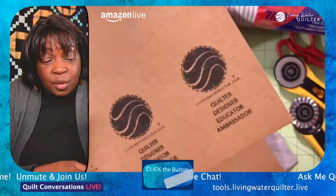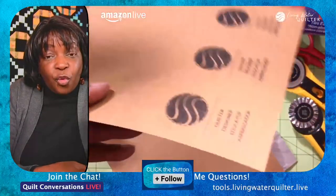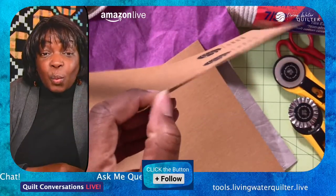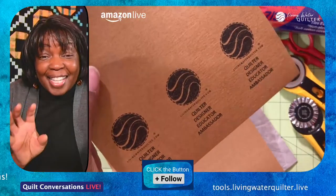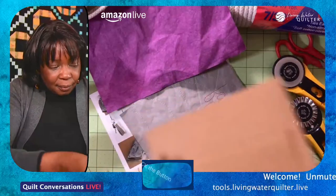This is Kraft-Tex. It went through my printer. Now you have to change the setting for heavier stock, because it does have some weight to it. It's not thin like regular office paper. So make sure you put it on heavy stock. And as always, test, test, test. Test everything, right?